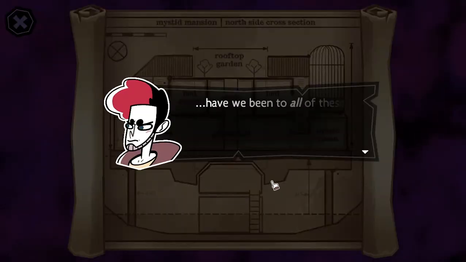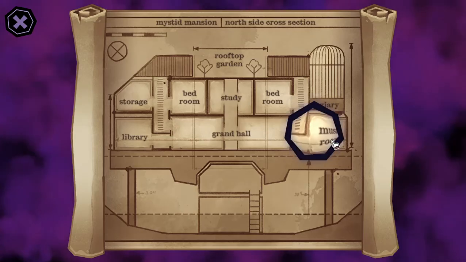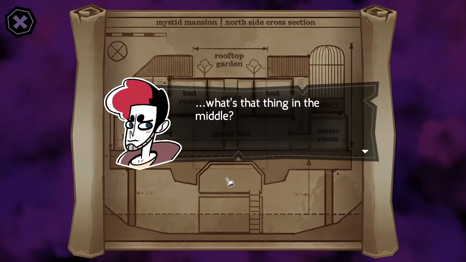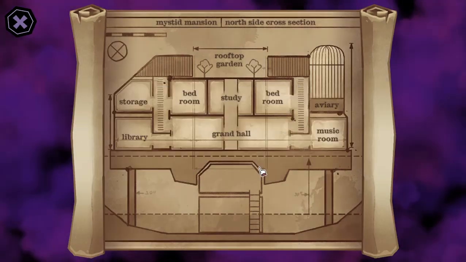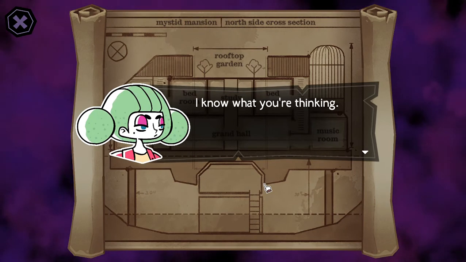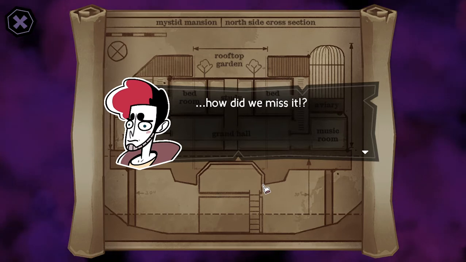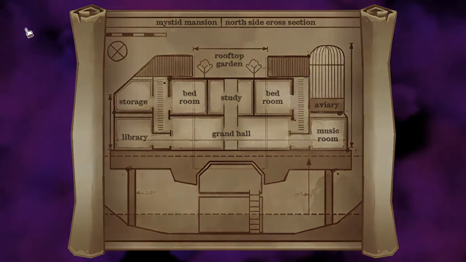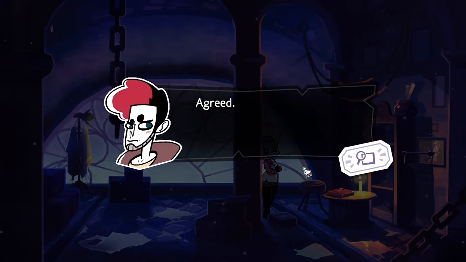Hold on. Have we been to all of these rooms already? Yeah. Music room. The Grand Hall. What's that thing in the middle? I think it's that big glass tube. Study. Wait. I know what you're thinking. And no, we never went in there. How did we miss it? That's interesting. This seems pretty significant. Yeah. Great.